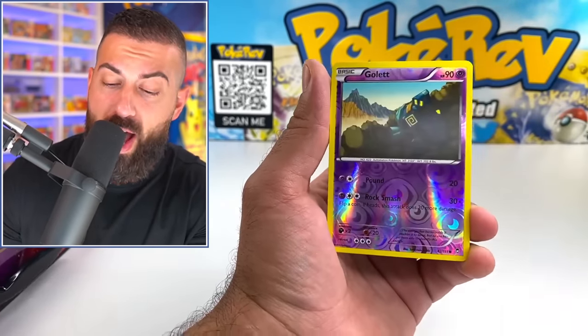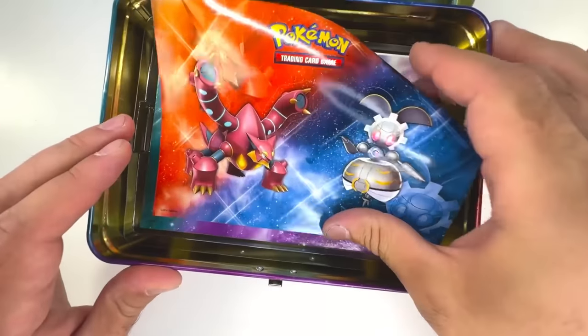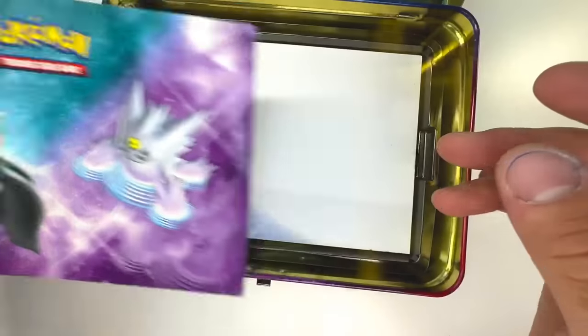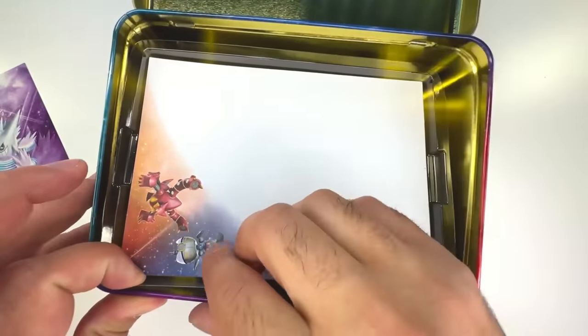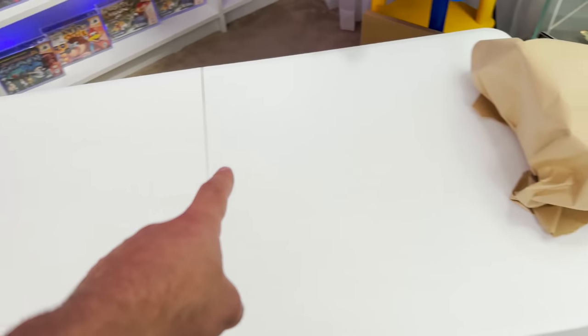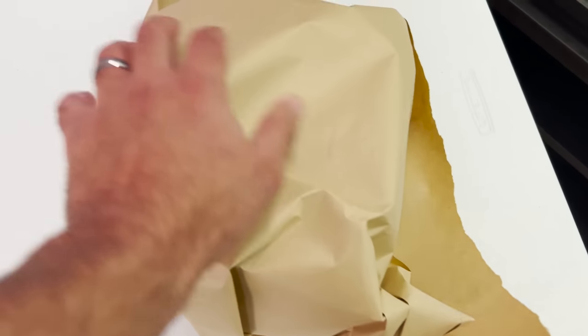And then we have one more final item. It's the rarest and most valuable. Oh, my God. Speaking of artworks, we got these nice stickers. Oh, there's a bunch of different ones. Yo, the Gengar. Gardevoir. We have a notepad in here as well. And then our final item, we do have a mini portfolio for your cards. We finally made it to our final item, and we're going to reveal right now what we have.